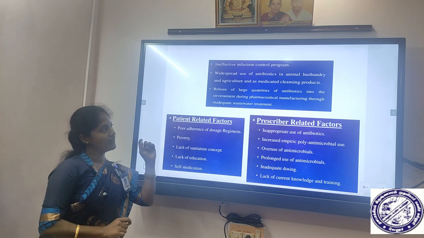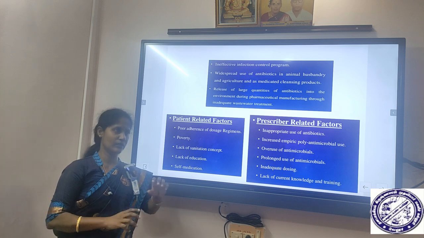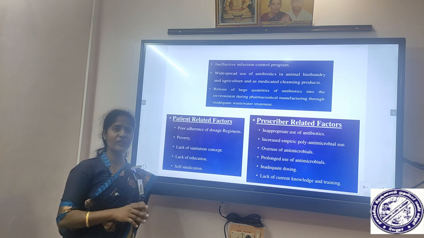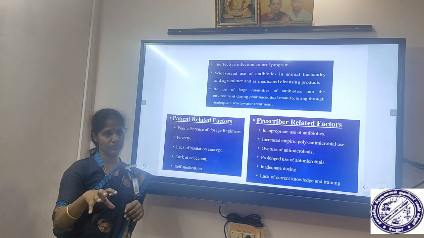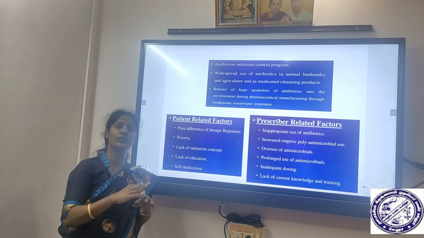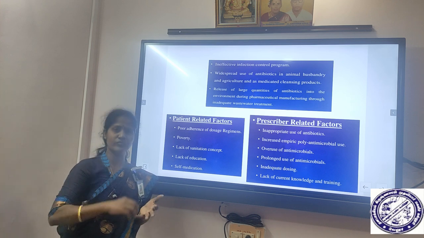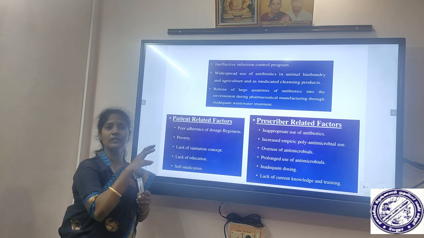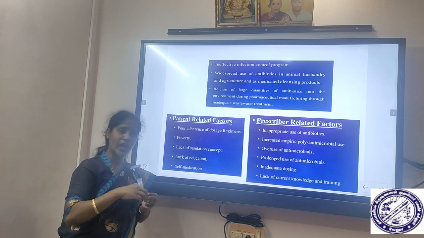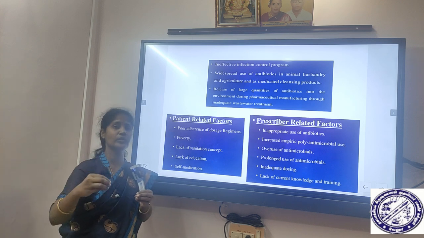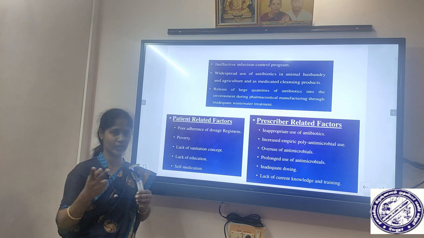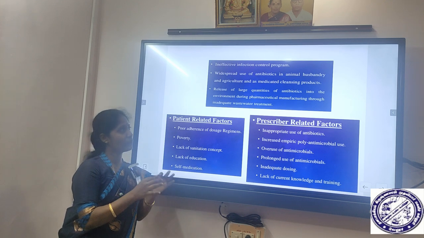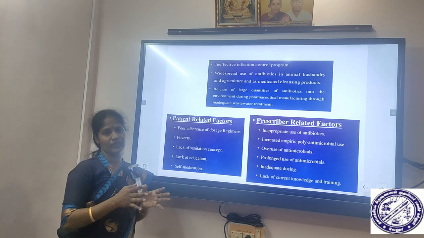And in animal husbandry, that is animal cultivating and animal processing, a variety of antibiotics are used, because animals are prone to different kinds of infections. Most bacterial and viral infections occur in animals, and from animals there is a possibility of transfer to human beings, which is called zoonotic diseases. So to treat the diseases in animals, a variety of antibiotics are given.